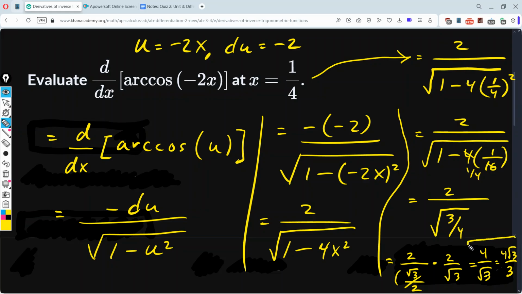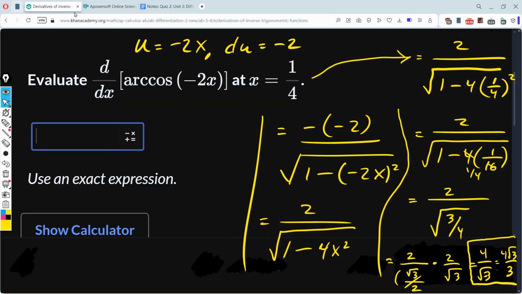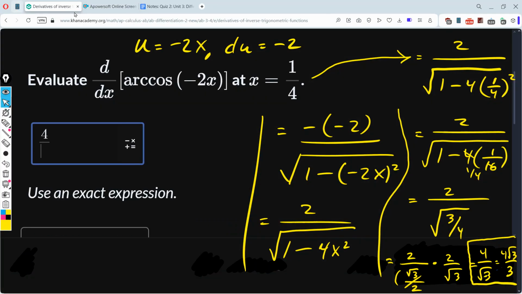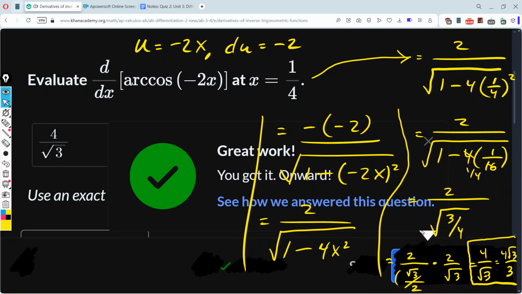Okay? So one of these two have to be the answer. It's either 4 over radical 3 or 4 radical 3 over 3, although those are equivalent. Let's see if they take square root in the denominator. I'm going to type 4/SQRT. It gives you the square root, and put the 3 right there. So it's 4 over radical 3. All right, or you can use this menu for square root. Let's see. Okay, they take it. Very good.